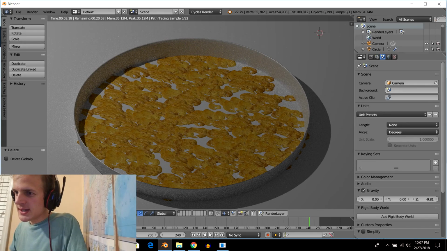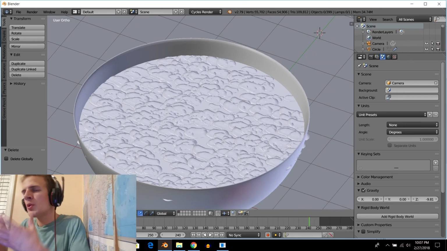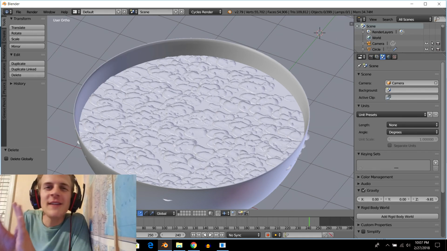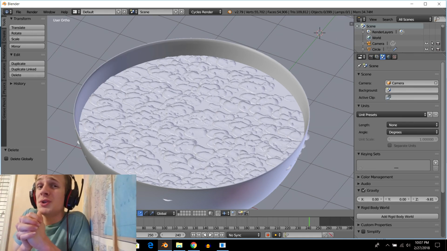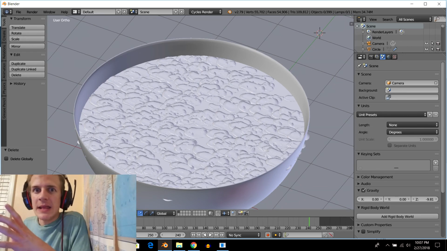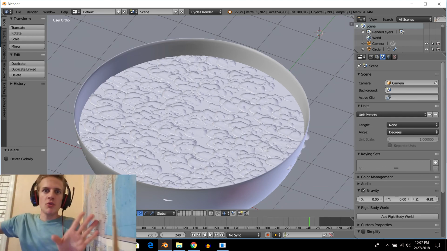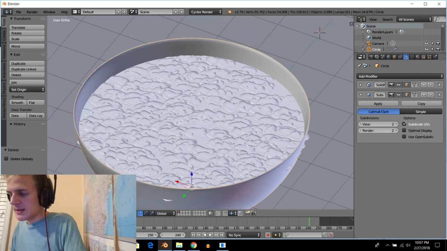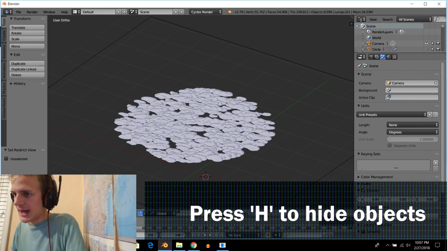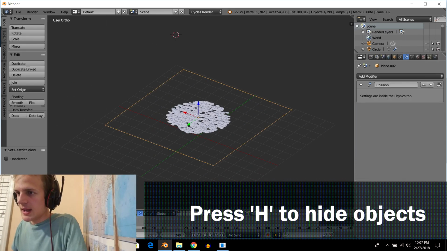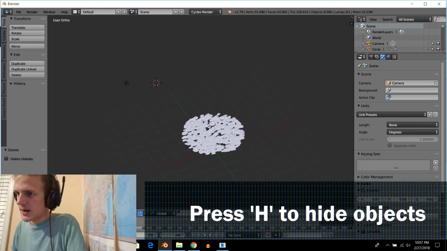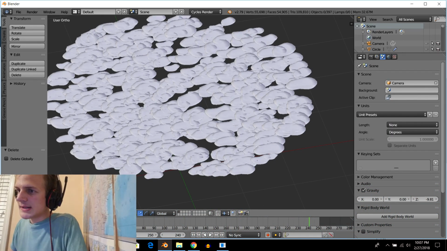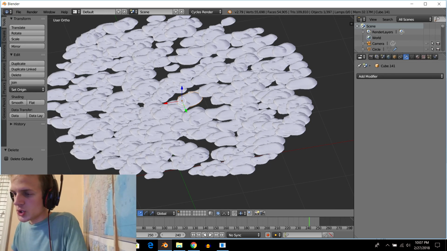What I want to do is, if you look at a picture of a bowl of cereal, almost never are all the cereal pieces just going to be laying perfectly flat in the milk like some utopian cereal scene. Instead, they're just going to be pointing out of the cereal in every direction. So I am going to take this bowl right here, hide it, hide the milk, hide this. I'm just going to delete this right here. Just hide everything until just the cereal is showing. That's so when I select one and hit O for proportional editing.